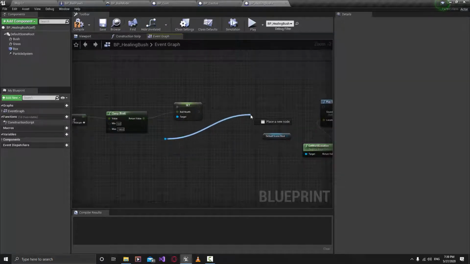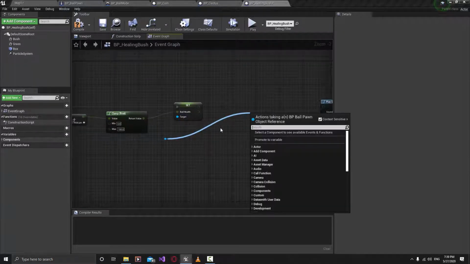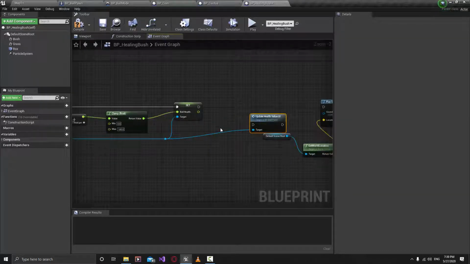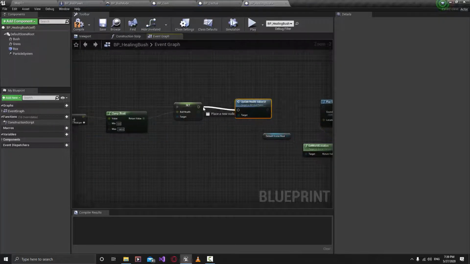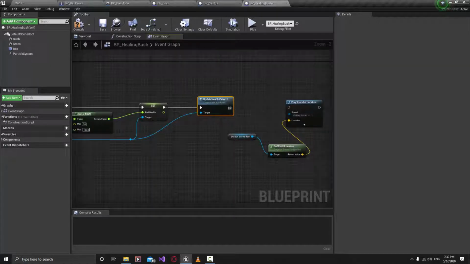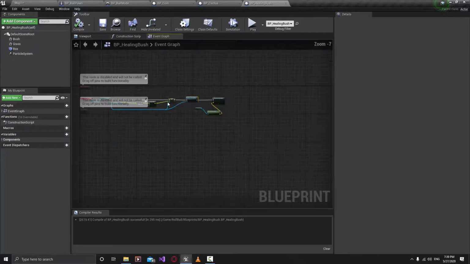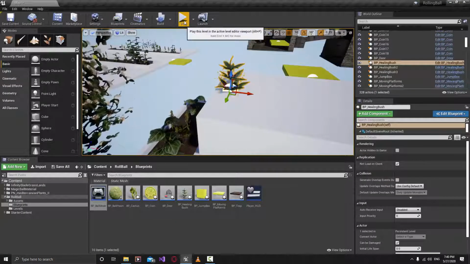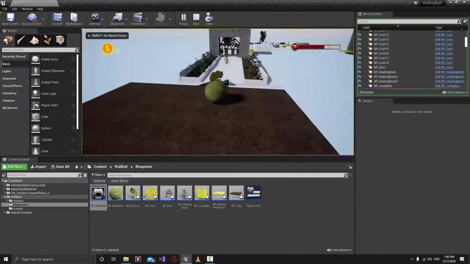We just want to grab this one, type update health value UI, and then put it into here, and then put that one into there as well. Hit compile and then hit save, and we should be good to go. I'm totally sure that this will work, so that's why I'm going to close everything. I'm totally confident. All right, let's see where that confidence gets us.